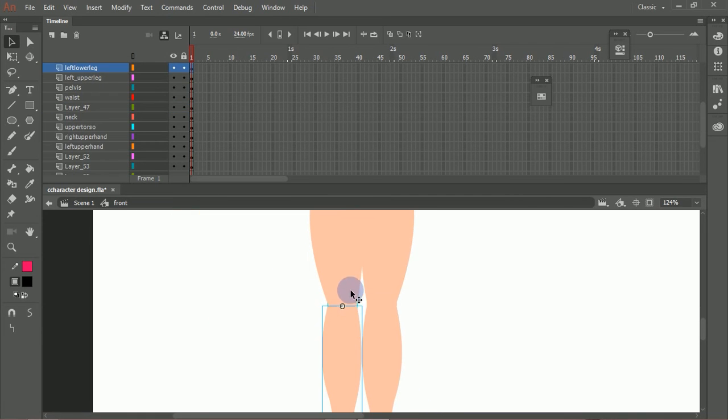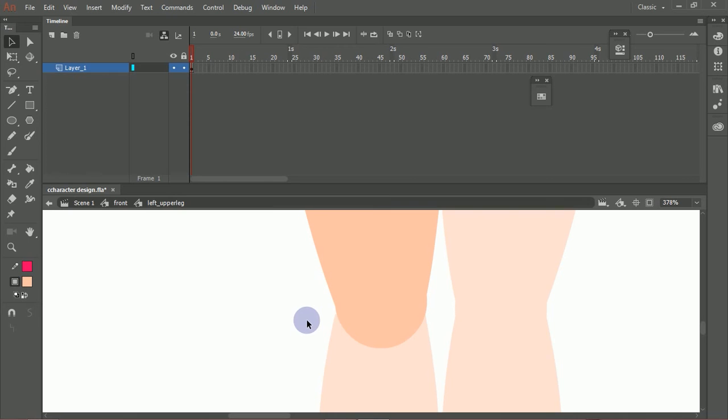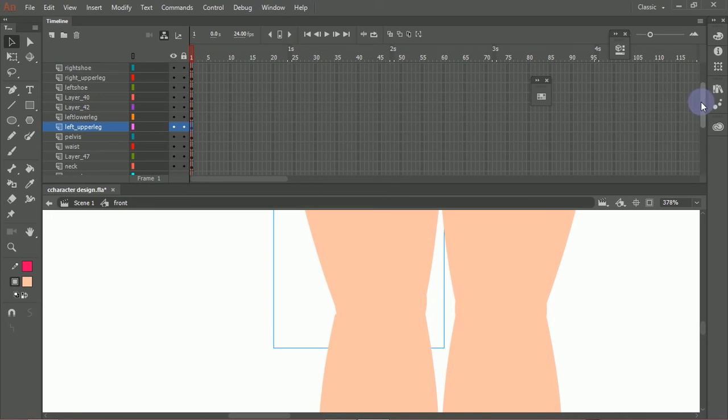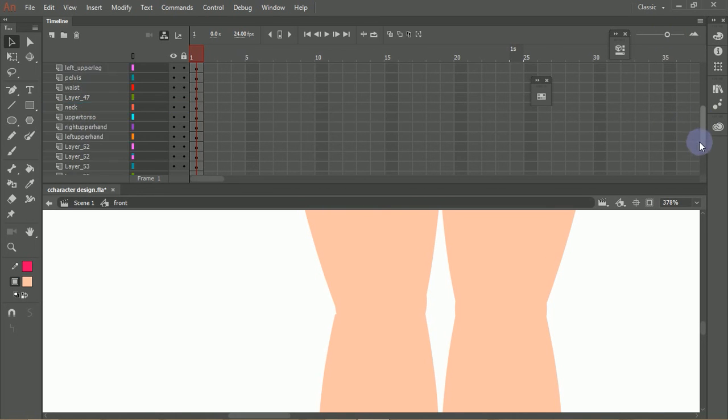Here also we can keep that circle inside this. Delete the empty layer. Where is that? If you want to increase the frame width, you can drag this slider for zooming in and out. Here it is, delete it. Press the delete button or delete icon on the timeline.